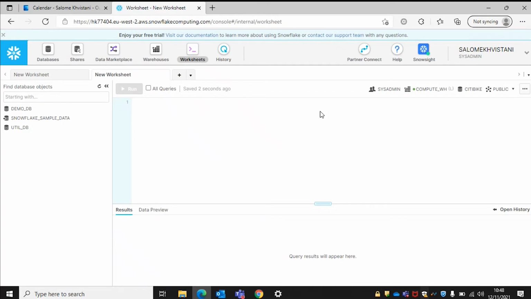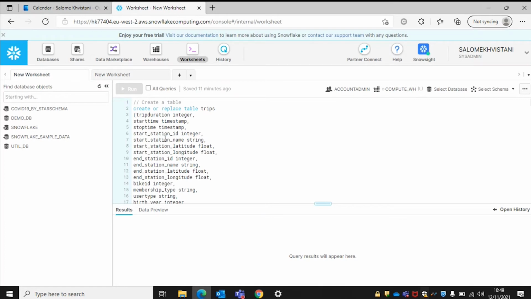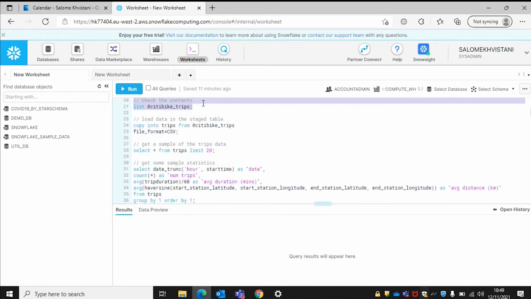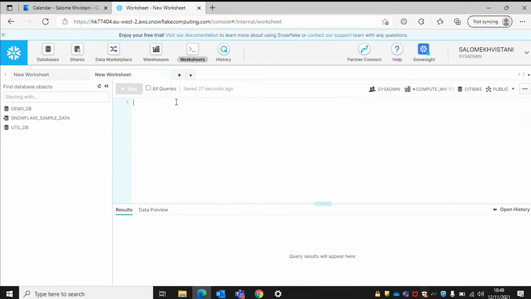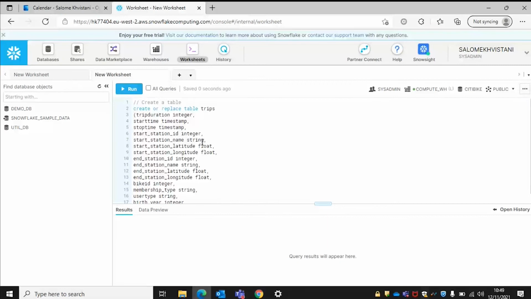For this module, the SQL queries are already provided, and just to make things faster, I have copied and pasted some of the big queries, so it's easier and faster to see. The first step is we have to create a new table, which will be called trips.